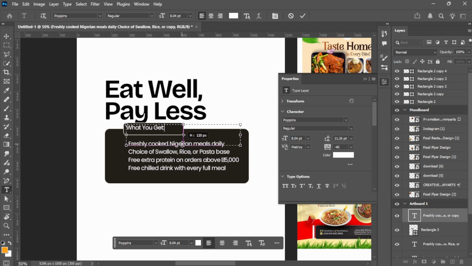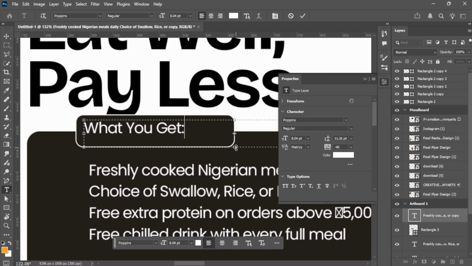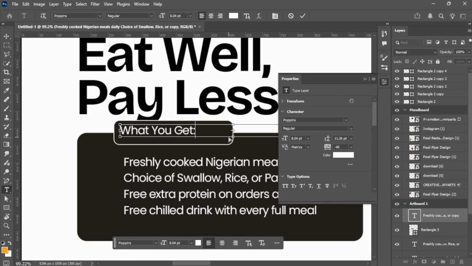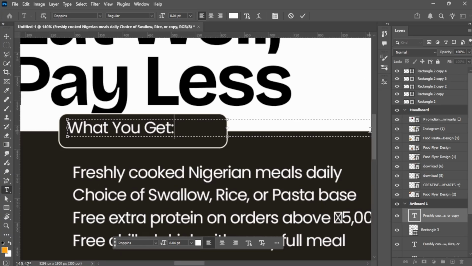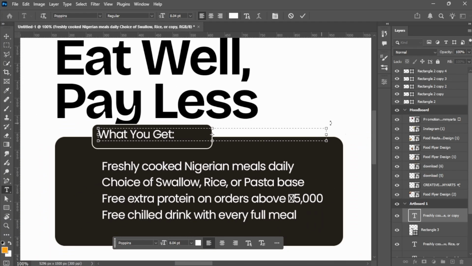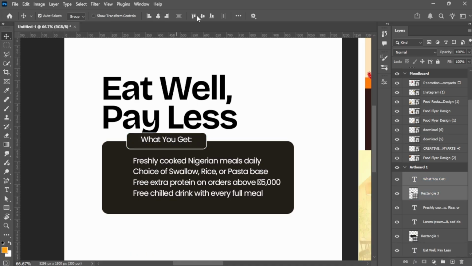So I'm going to reduce this text box so we don't have a headache when we are trying to align things. If the text box is too big, the alignment will be working with respect to the text box, not the text itself, and that will give you issues later. So I'm going to reduce it because we have nothing else there. Alright. Then I'm going to select the text and this rectangle, align centers horizontally and vertically.